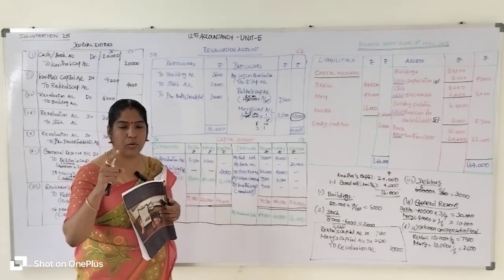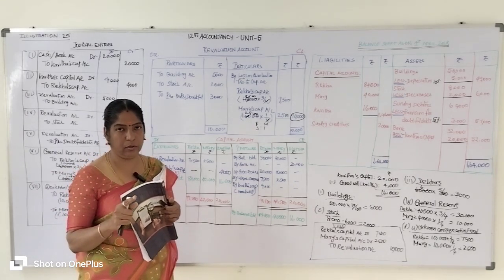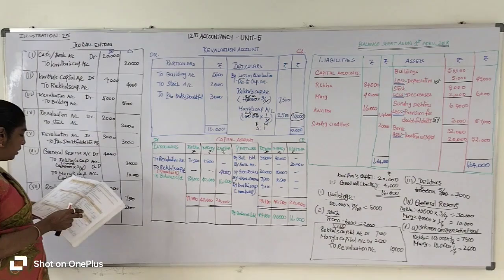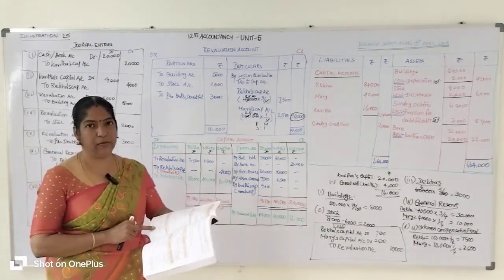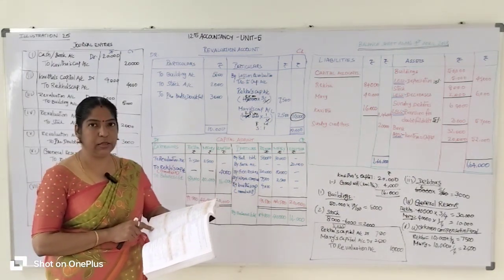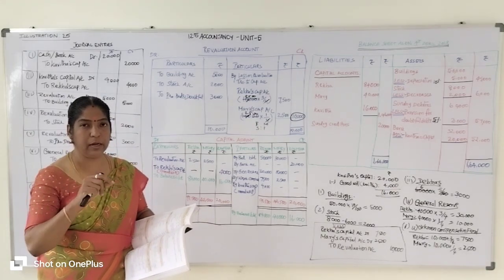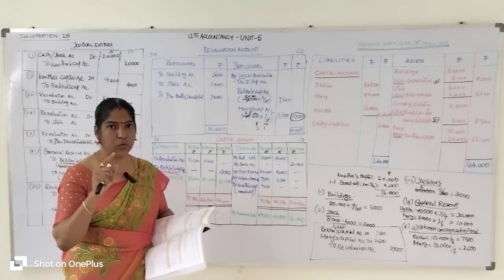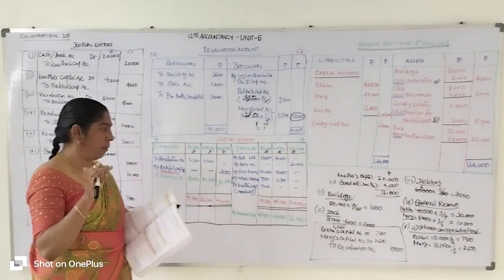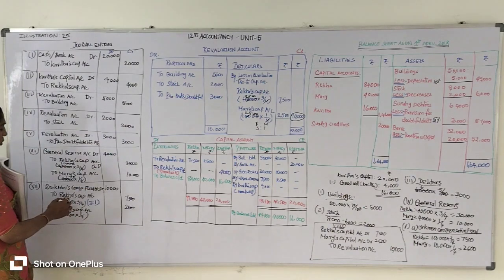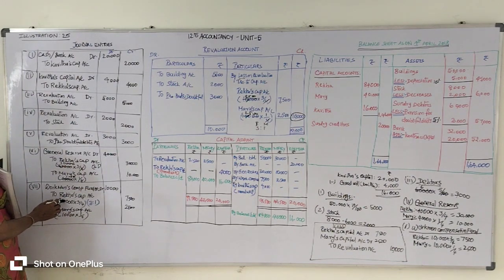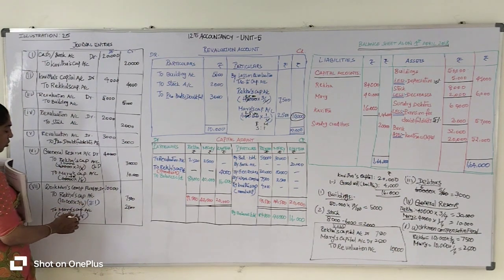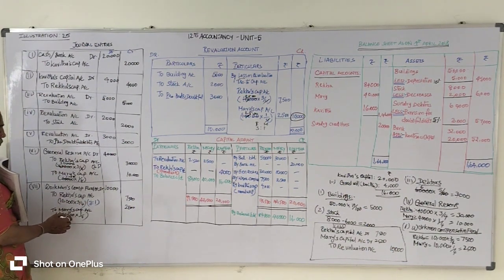General reserve account debit to old partners' capital account, right? And workman's compensation fund 10,000 rupees is given in the question. That workman's compensation fund also we distribute to the old partners' capital account with their old profit sharing ratio. Who are the old partners? Rekha and Mary. That 10,000 rupees we are going to distribute: 3/4 for Rekha, after cancelling you will get 7,500, and 1/4 for Mary with 10,000 you will get 2,500 rupees.